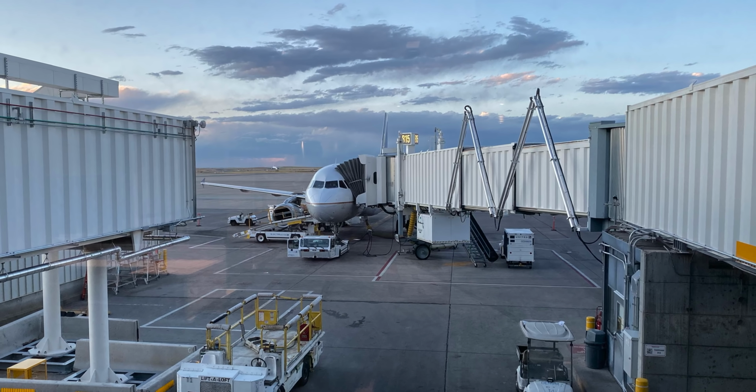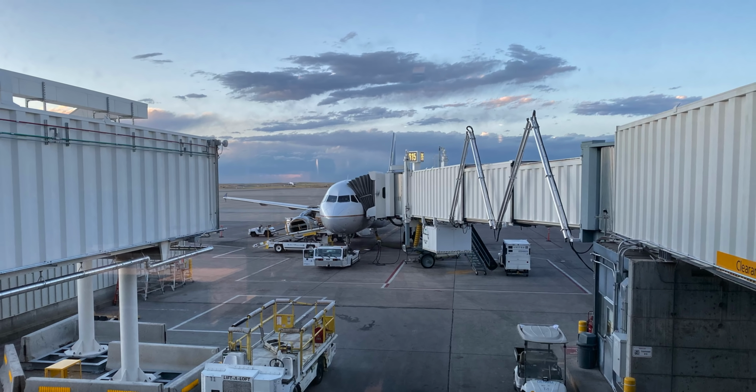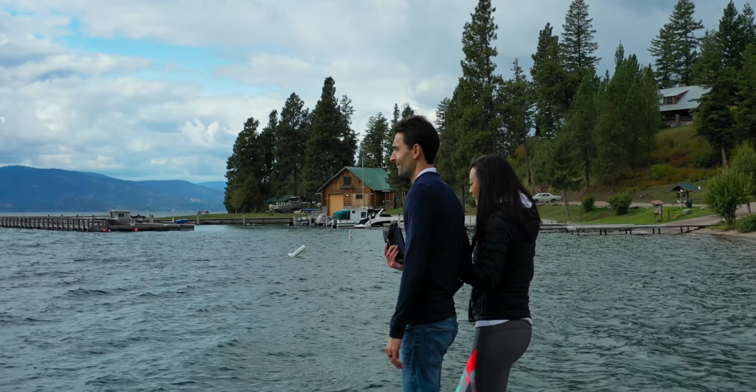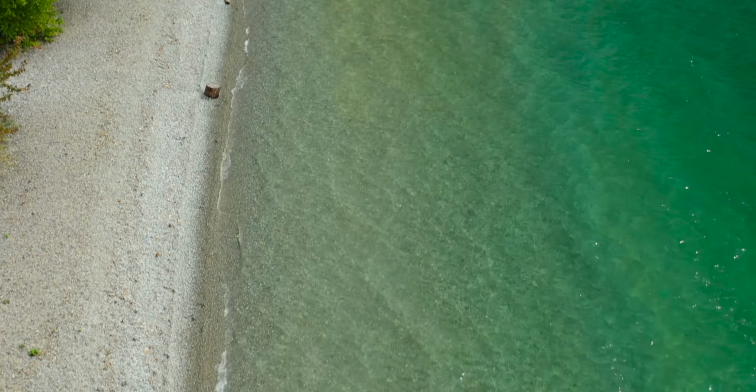this camera camp. Headed to Montana, we were a little skeptical about what we were expecting there, but Sony Camera Camp chose a wonderful spot. It was the Flathead Lake, and the scenery was pure gorgeous. It was sunny and the water was so clear. It wasn't something that we expected, but it exceeded our expectations, and Sony did a great job of picking that location. They really did. I mean, it was just so beautiful.